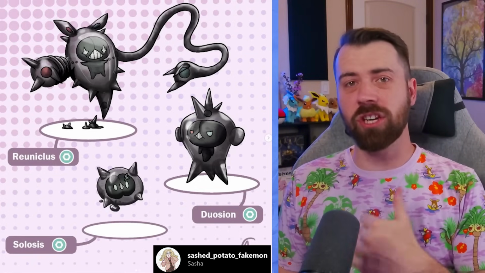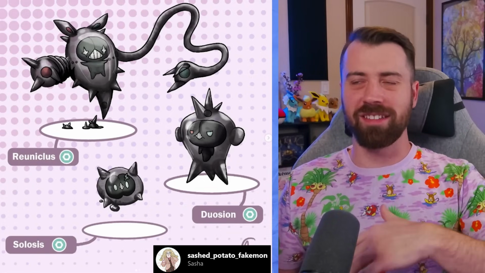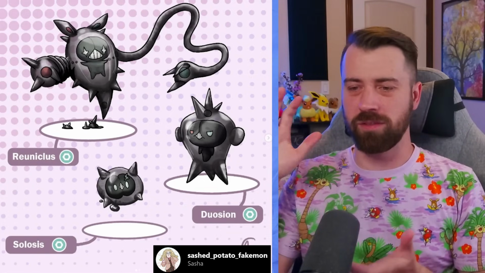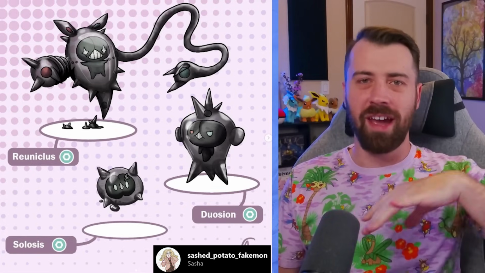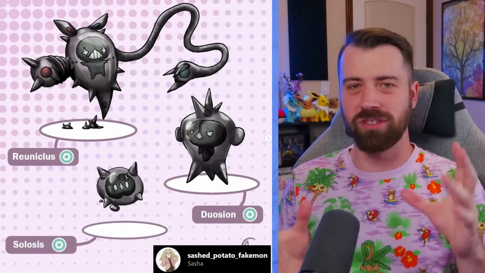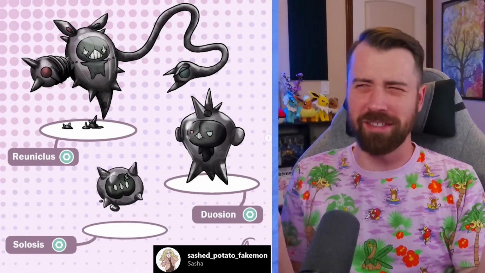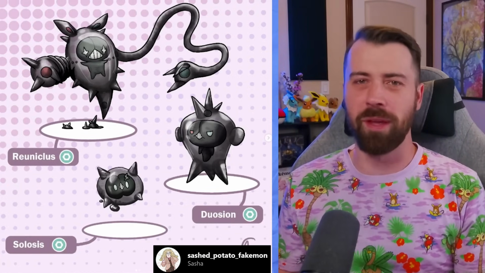In the design notes, Sash comments about how the Reuniclus line and the Gothitelle line are kind of counterparts in a way, and like the Gothitelle line is goth while being psychic type, and this kind of Ferrofluid inspiration feels gothic in nature, so it's like shifting the counterpart nature to each other, if that makes sense. I kind of just said a lot of words, I hope they made sense.